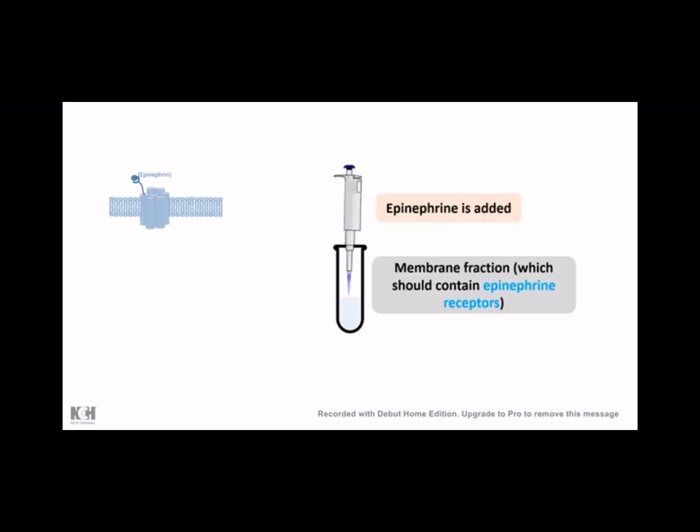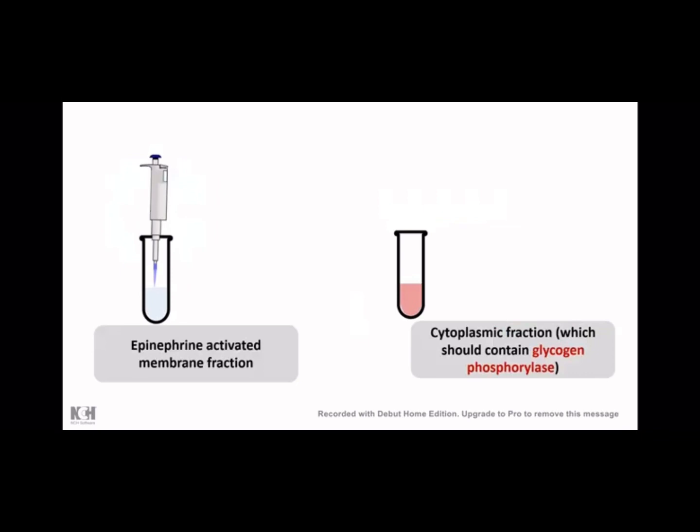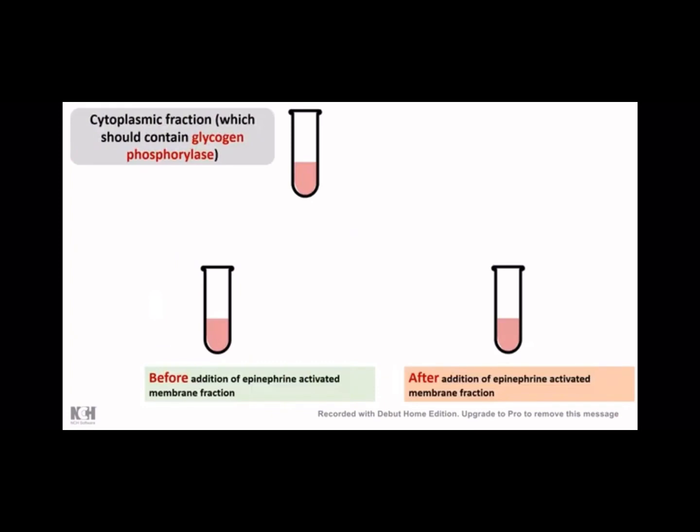Now, he added epinephrine to the membrane components, and we know that epinephrine results in some legendary second messengers. Then, he filtered out the solution and put it into the cytoplasmic fraction. It was discovered that after the addition of the epinephrine, it activated the membrane components, in which the phosphorylase activity dramatically increased, telling us that there is a diffusible molecule in the cytoplasm which acts as a relay signal.